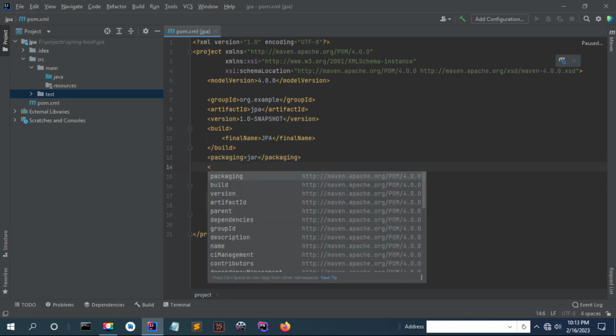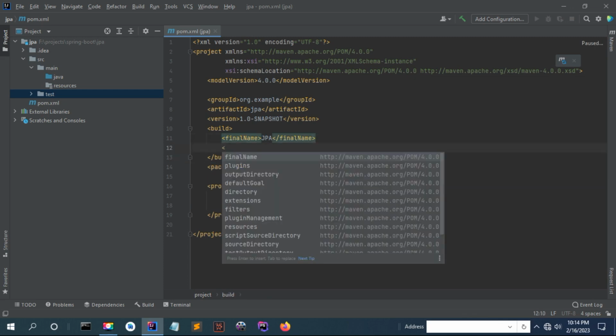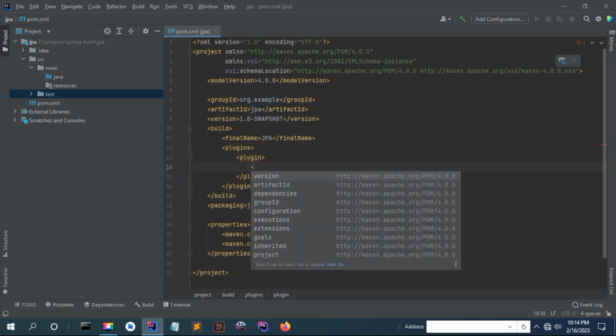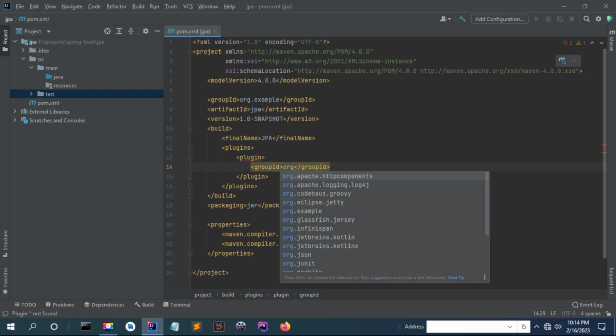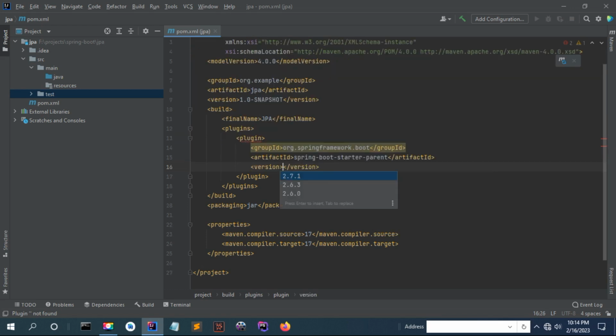Something else I have to define here is the build. In the build there are some settings we have to use. We have to add the plugin. The plugin will have the group ID org.springframework.boot, and the Spring Boot Maven plugin will be our plugin.